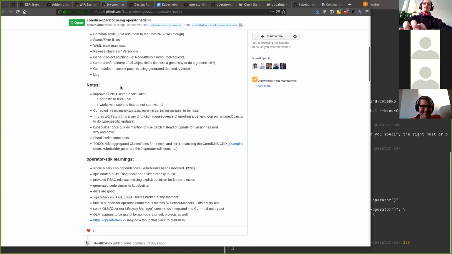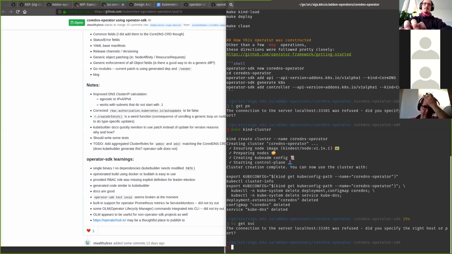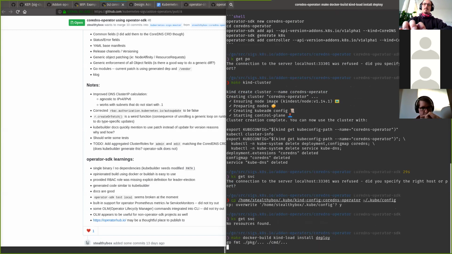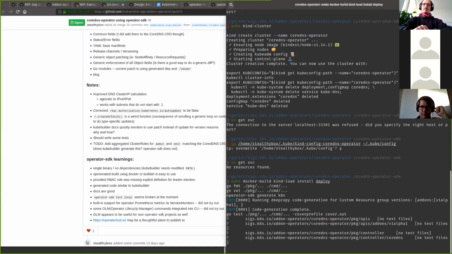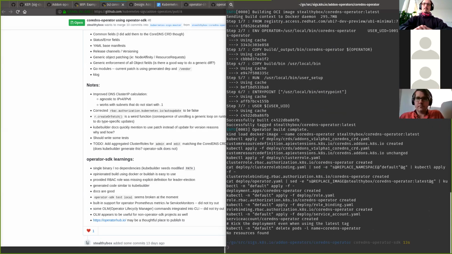But yeah. And then I did run into some issues, but here we have our kind cluster. There's no DNS service. I have to get my kubeconfig. So yeah, there's no DNS service in the kube-system namespace. But then, if I make docker build, and then I load the image into kind, and then I install the CRD and deploy it, it takes, I think, a little less than a minute or something like that. Obviously the image is cached since I've already pre-built this. And then it just loads it into the cluster and applies all of the manifests.